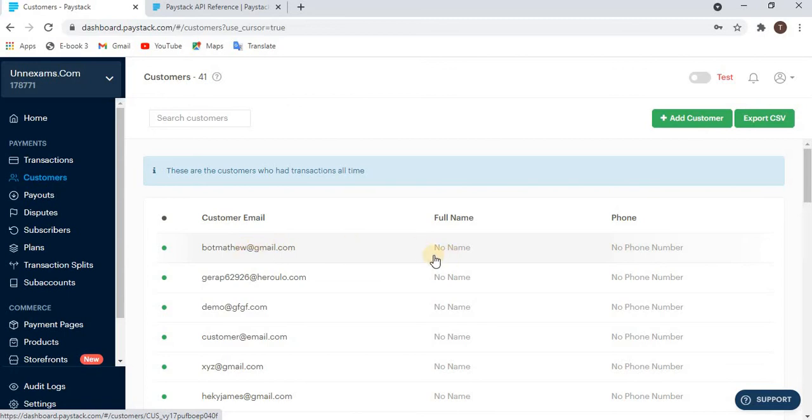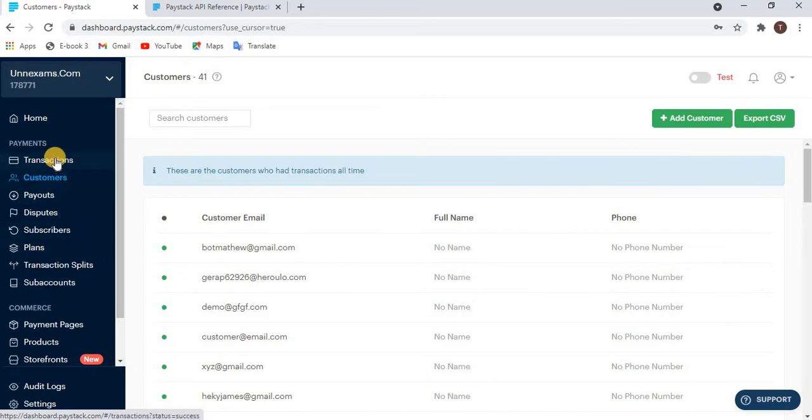I did this through what we call the transaction initialization endpoint, and that is why full name is not here and phone number is not right here. We are going to learn how to properly configure that so that full name and phone number will come in, and even the email address which we have right here. So with that being said, it means that you can create a customer with just an email. If you don't have a full name or phone number, that's okay. So the prerequisite is to go ahead and use an email. And yeah, that is it.